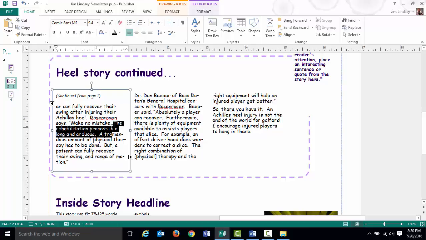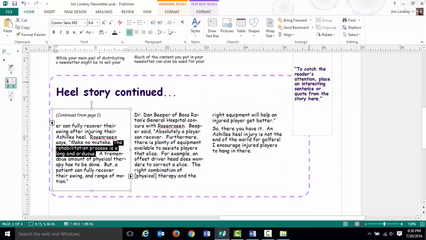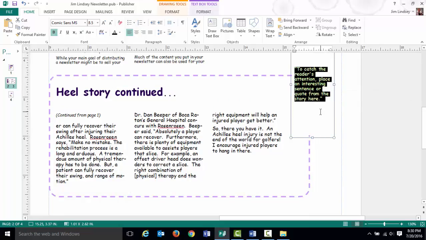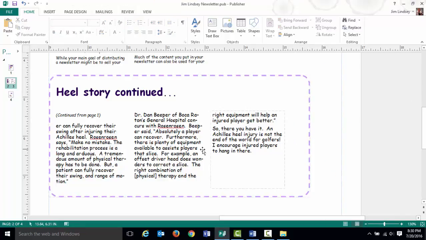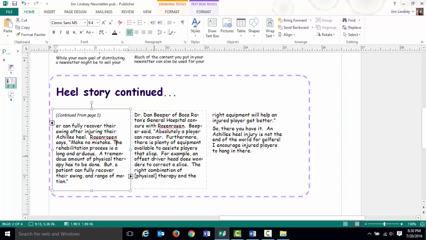Now I could just select it and copy and try and paste it into a pull quote. And there's actually a pull quote object right here. I'm not going to use that one. In fact, I'm going to take this pull quote and I'm going to delete it so I can show you how to get another one. But if I were to take this sentence and just copy it and paste it into the pull quote object, it essentially destroys the formatting that's in the pull quote object, which makes the pull quote look kind of cool. And so this is one of the things you need to type it.